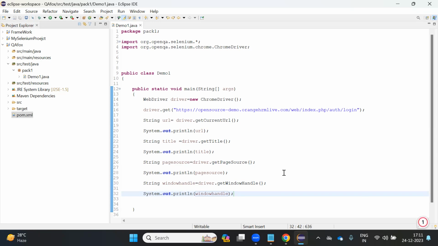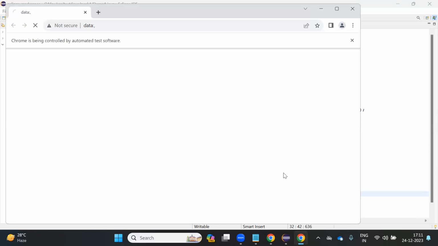So guys, we need to wait here. You can see the browser got loaded. It's loading the URL. As this is open source, it's taking time. There could be several issues.